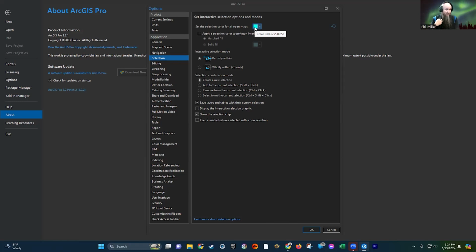I personally think the issue that I'm having has nothing to do with the color, has nothing to do with my eye. I think it has to do more with how things are selected now. Instead of selecting the geometry, it's selecting the full symbol, and it just does something weird that I can't quite comprehend. So you can also make it to where if you select a polygon, you can have it select the interior. You can have it have a hatched fill, or a solid fill, and you can see that the solid fill is a little bit transparent.